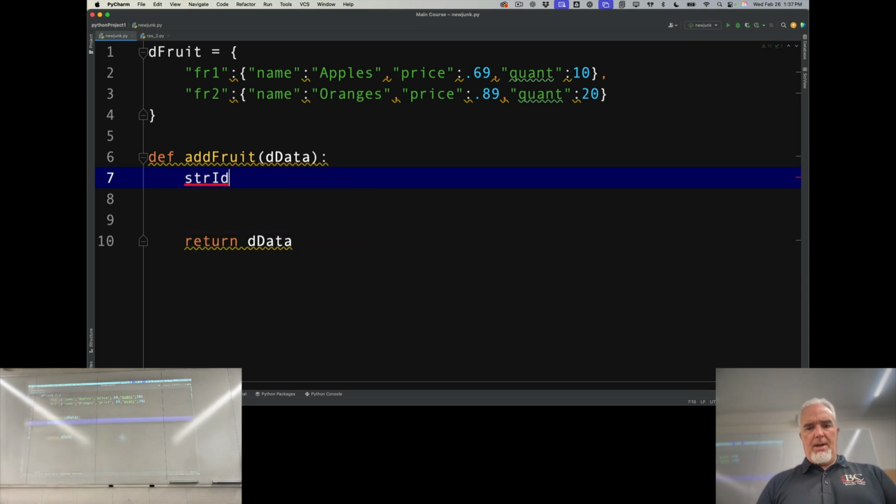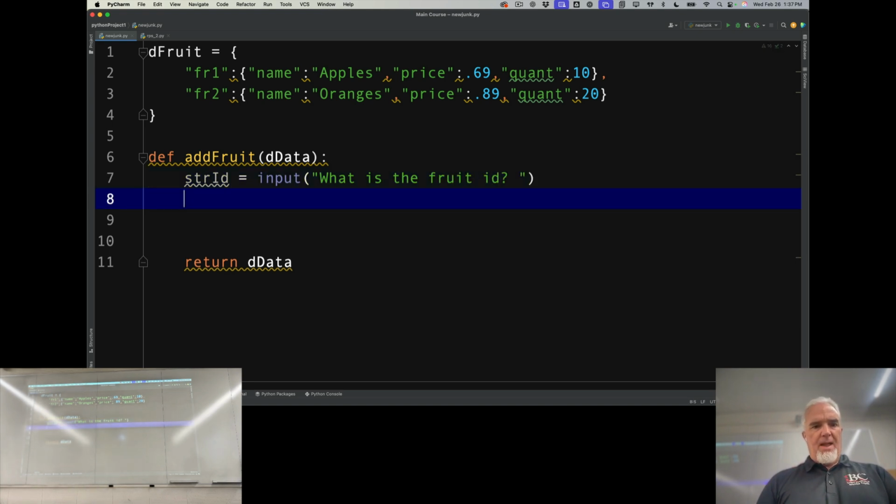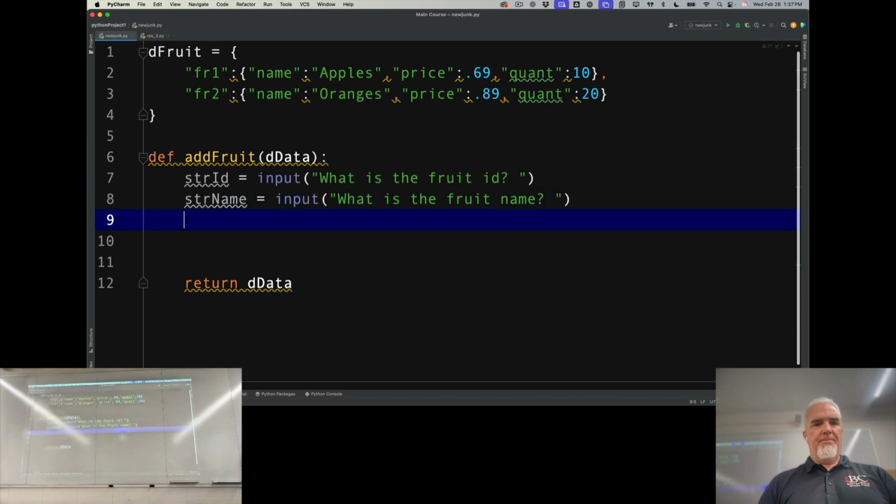So let's do this. ID equals input, what is the fruit ID? And then we've got another string, str name equals input, what is the fruit name? Okay.